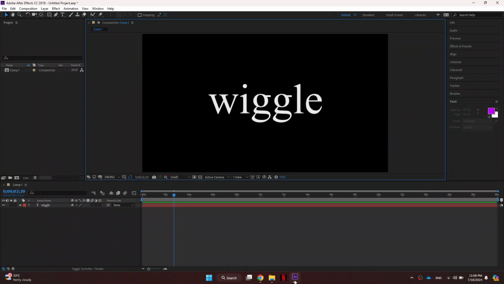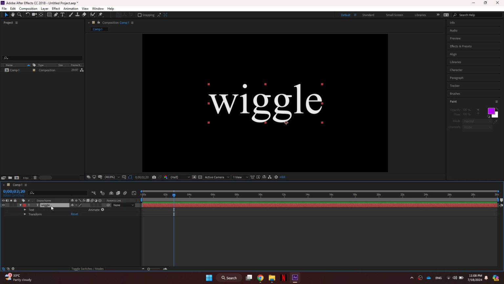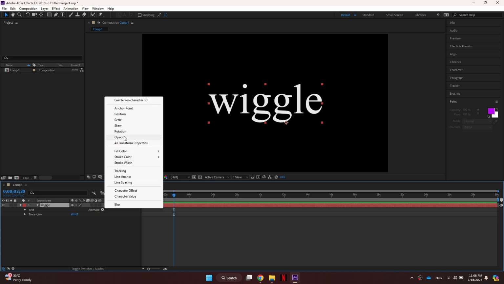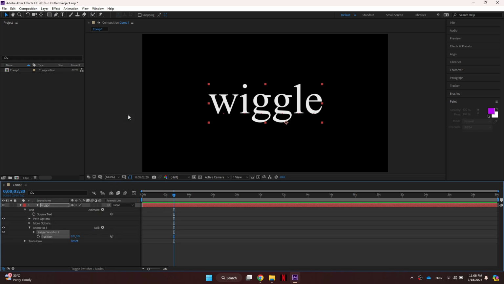First things first, open the After Effects software on your personal computer and make sure to open the target project. Now, select the text object and expand the first layer at bottom left corner of your screen. Then, get to the Animate feature and select Position from the menu.